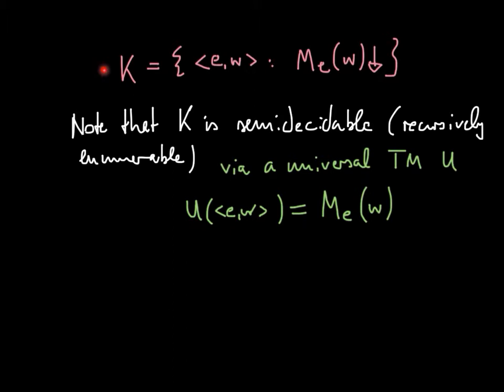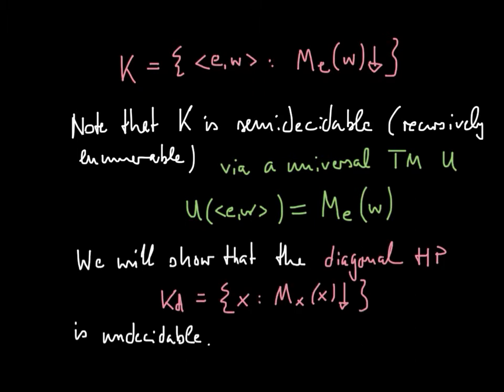So the halting problem is positively decidable in the sense that we can list the positive instances, but as we will see now, it is not fully decidable in the sense that we cannot decide after a finite amount of time by telling yes, it is in, or no, it's not in.